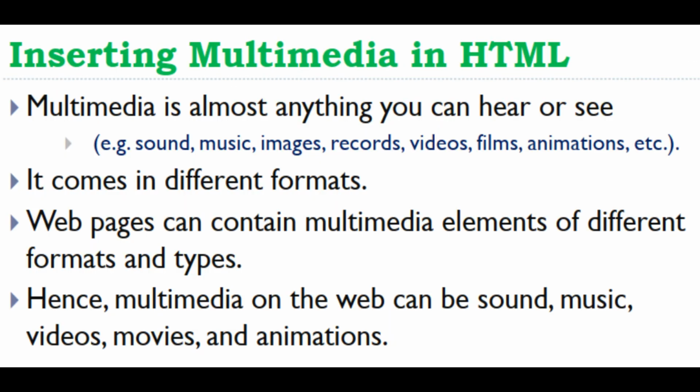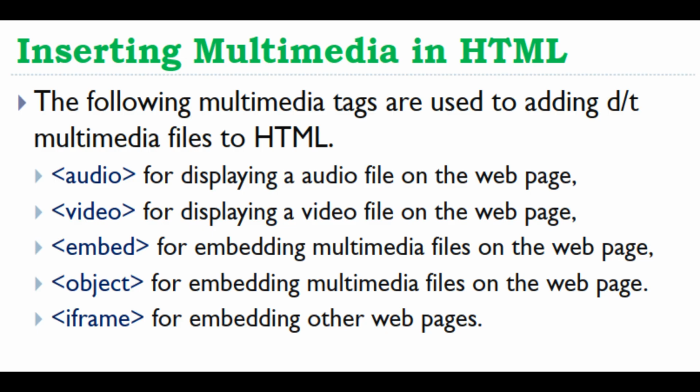Inserting multimedia in HTML. Multimedia is almost anything you can hear or see, e.g. sound, music, images, records, videos, films, animations, etc. It comes in different formats. Web pages can contain multimedia elements of different formats and types. Hence, multimedia on the web can be sound, music, videos, movies, and animations.